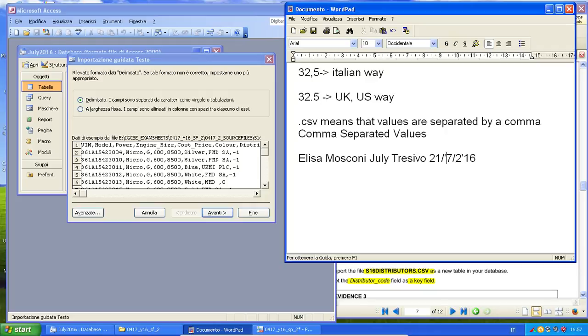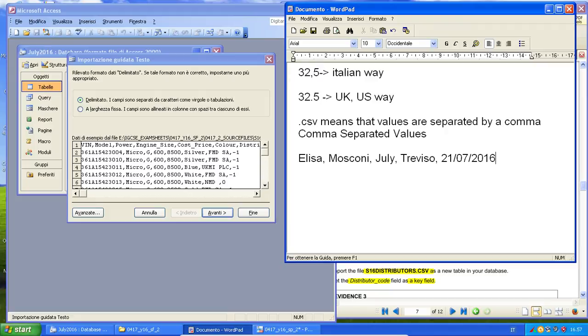So all this data will be separated by a comma. So I will see Elisa, comma, Mosconi, comma, July, comma, 3, comma, and the date.